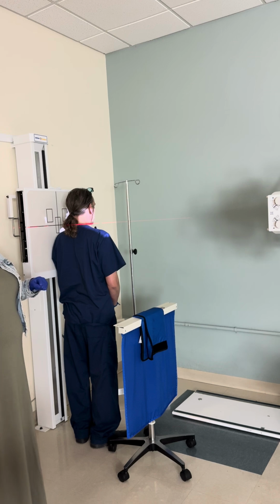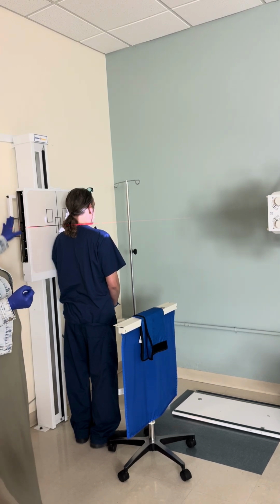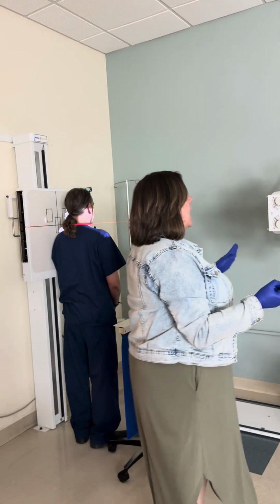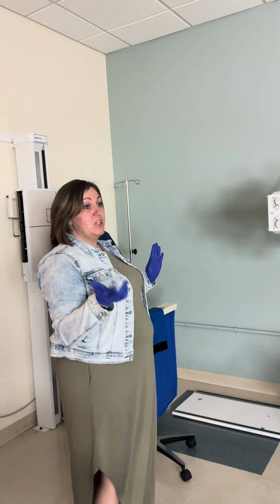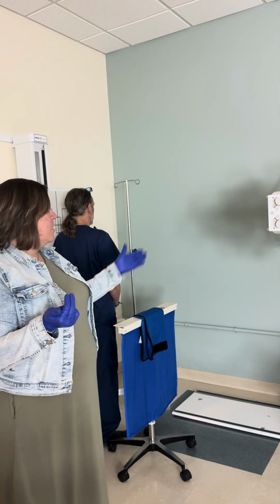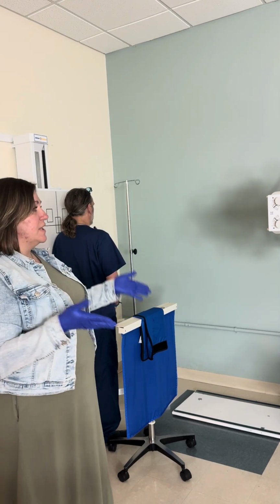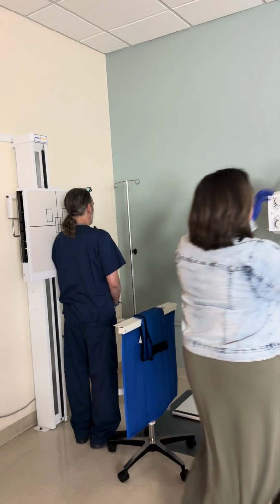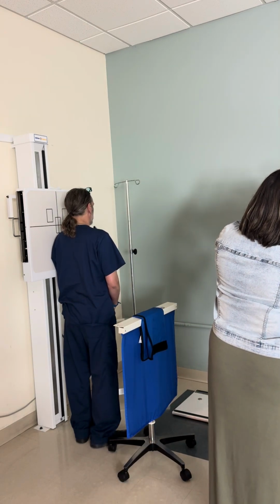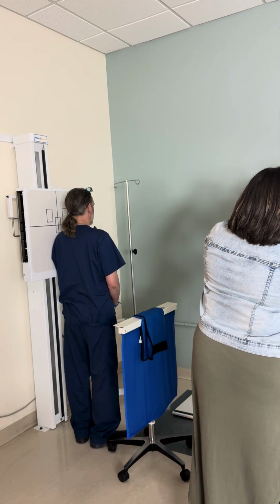Now for the T-spine, we're gonna go ahead and start with our swimmer's view. So our swimmer's view is a 10 by 12, so I'm not gonna change that. The book says between 60 and 72 inches for SID. We're gonna use 72 for practicum because I don't have a 60-inch marker on the floor. Okay, so we'll just leave it at 72 and that's fine. We're going to do a 5-degree caudal angle. So just a little baby bit, 5-degree caudal angle, okay?